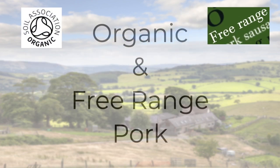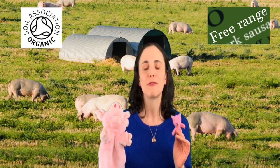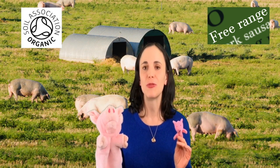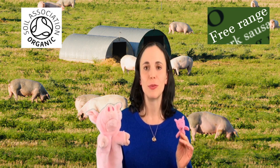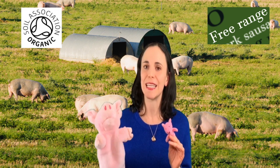Here we are on an organic or a free-range farm, which can be very similar. The animals are free to roam around indoors or outdoors as they please. They have lots of natural materials to use as bedding and to root around in, and the mother pig — the sow — has lots of materials to make a nest in to have her baby piglets in, which is a very natural and important thing for a pig.